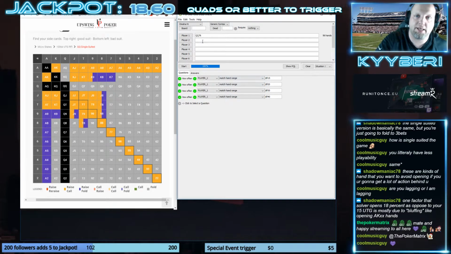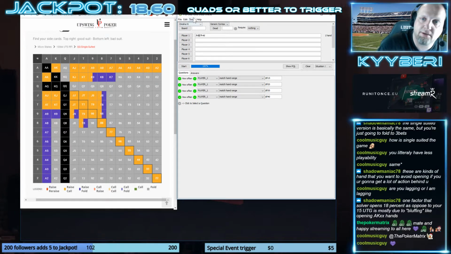But now the thing is that we can come up with the hand Jack of Hearts, 8 of Diamonds, 7 of Hearts, 4 of Diamonds. So Jack, 8, 7, 4 double suited. And the question is, what is the earliest position you would open this hand?